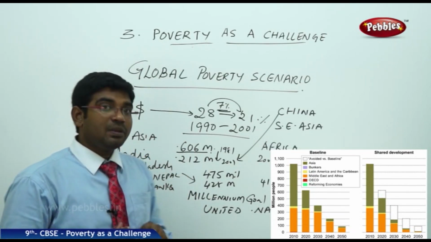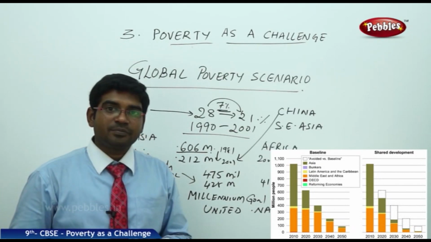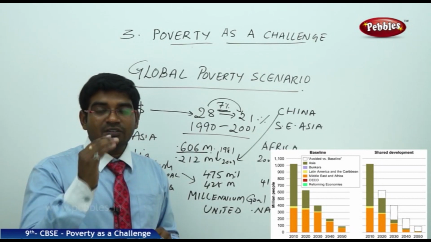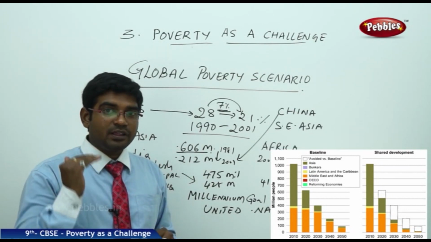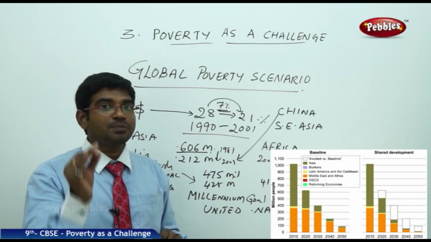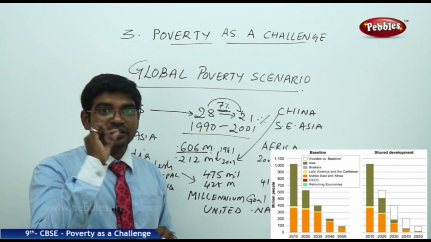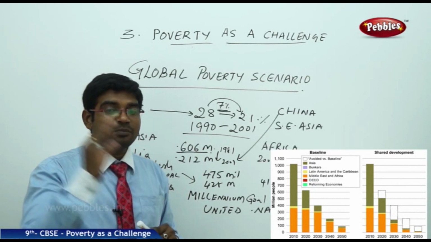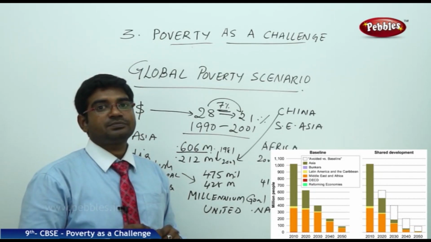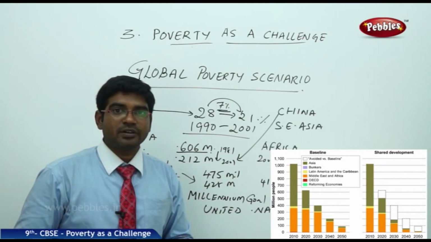And so the millennium goal: in the year 2000, the millennium year, the United Nations held its meeting and fixed the goal that in the next 15 years, the number of people living below the poverty line has to be reduced to half. That is, from 21% it has to be reduced to 10%. If you look at the Latin American countries, the below poverty line people are always between 10 to 15%, on average only 10%, where poverty is very low. This is the global scenario of poverty.